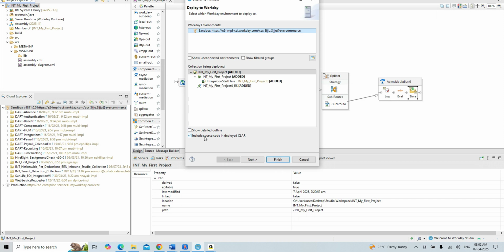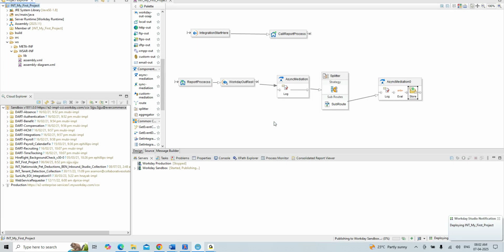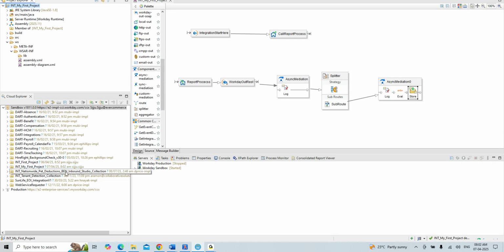So here it is. When you see the right mark, the code is deployed, and there are also some changes in this area. Earlier this was not there. See, the time is 8:02. With date and username, this contains all the details of when this integration was deployed, at what time, on what date, and who is the implementer or developer that deployed this integration in the tenant. If you expand this, this is the report service name and this is the integration name.